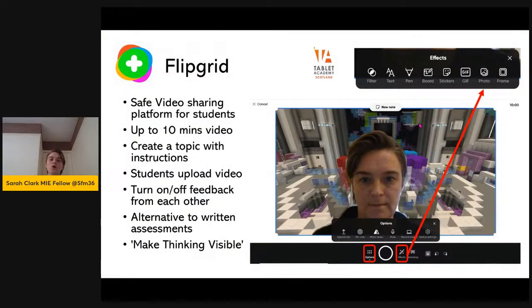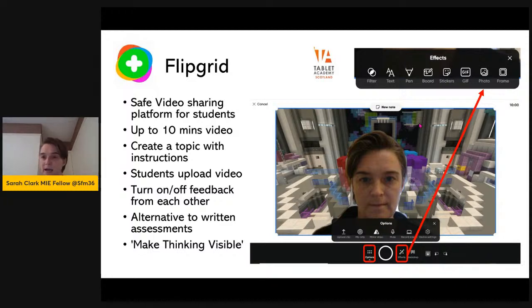So on to Flipgrid. Now, what I would say with Flipgrid is some people are using this. It's not within the Office 365 suite. It is entirely dependent on your local authority whether or not this is allowed to be used, because obviously it's gathering data on students. So before you start using Flipgrid, have a word with your IT department within your local authority and ask them if you are allowed to use Flipgrid.